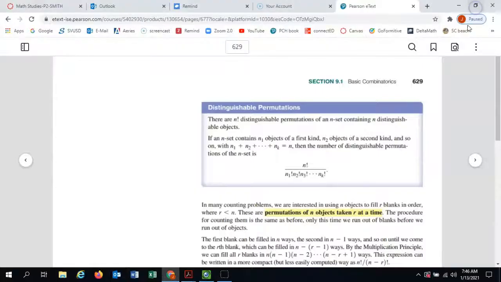Let me take you back to this. That's what makes this a permutation. Notice this always has to be true: r has to be less than or equal to n, because n represents the total possible that you have to choose from. If we were talking about the alphabet, I have a total of 26 letters, and it's how many of those I am going to place in order. If I cannot repeat them, and it's going to count down, 26, 25, 24, I can't take more than 26 and put them in an order if I only have 26 to choose from. Hopefully this is kind of an obvious idea, but that's what they're talking about.